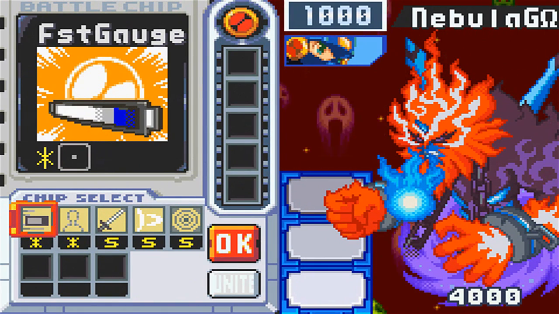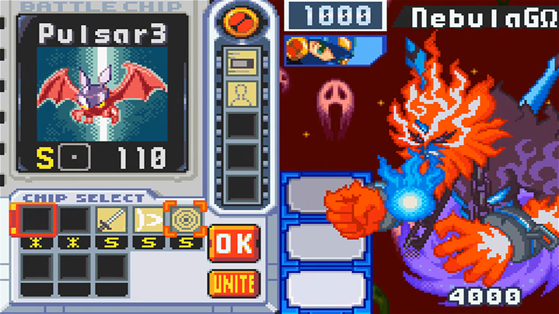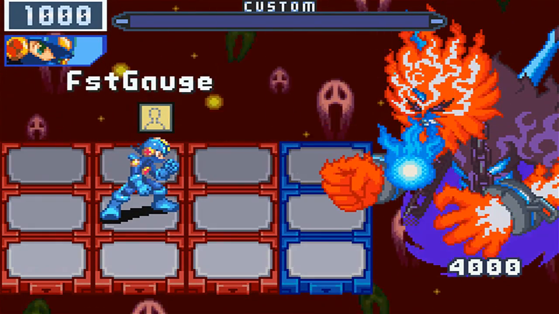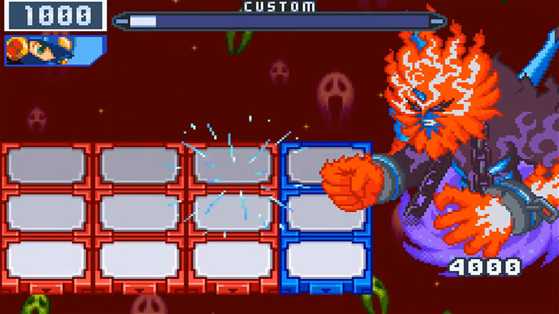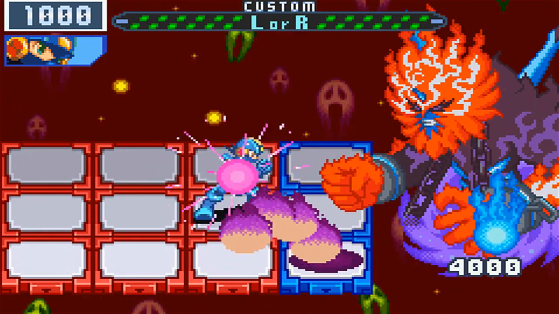Alright, so let's say... Oh, God, we got kind of a shitty chip draw here. We'll just go with the Invis. I could waste the Pulsar, but I'm not going to, just in case we get the combo. Then I'll feel stupid. So now we're just going to Invis and just dodge the things, and I'll just hit them with charge shots in the meantime. No point in wasting your time.